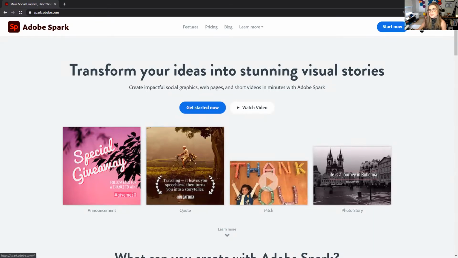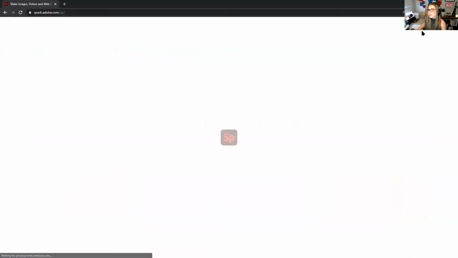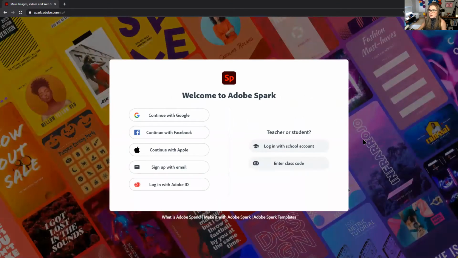When you go to sign in at the top right-hand corner of the screen, you'll be given a few different options. Now, what I do at the moment is because I have an Adobe ID that's tied to my TAFE Queensland email address, but some of you might have an Adobe Spark account tied to your work email, particularly those of you who work for the Department of Education. So you might have to log in with a school account. I'll demonstrate how I log in by clicking on the login with Adobe ID, but the steps are relatively uniform depending on which way you click.